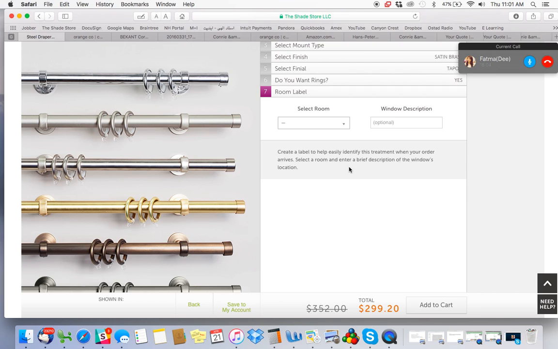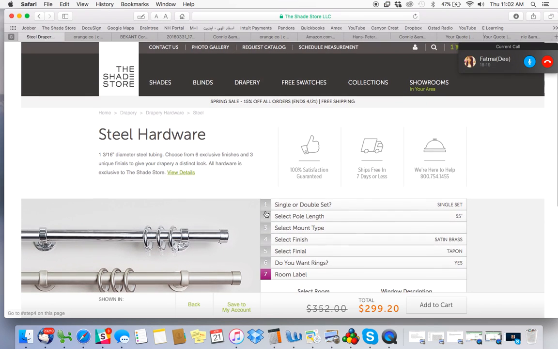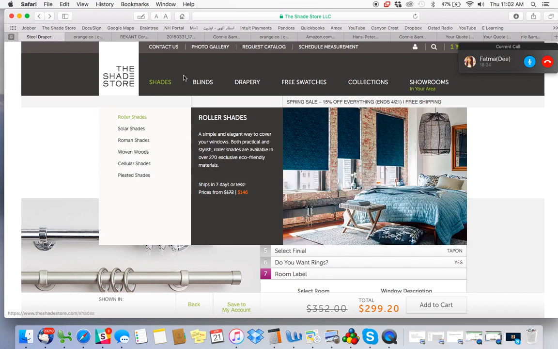I think it calculates it off the size of the rod. Like if it's a 30 to 40 inch rod, it requires 7 rings. 40 to 50, it requires 8 rings. Stuff like that. So that's the total price of this hardware. That's how we customize the hardware.